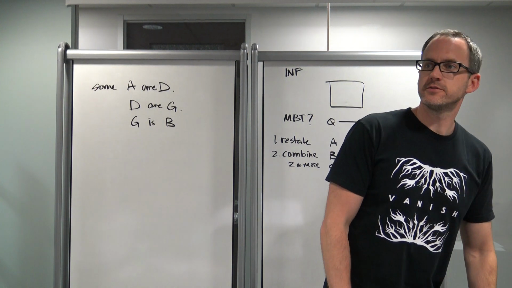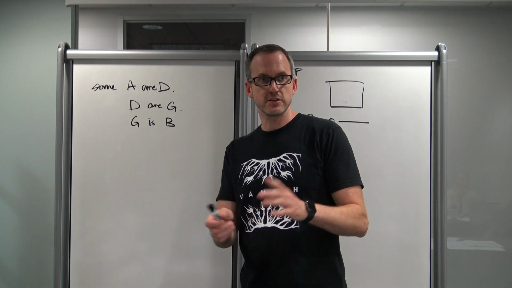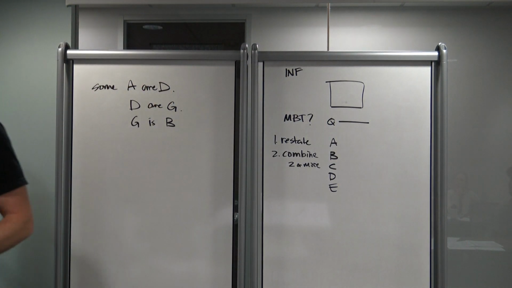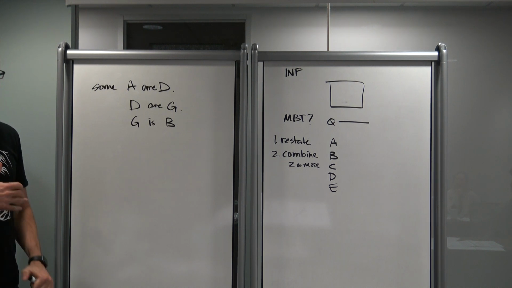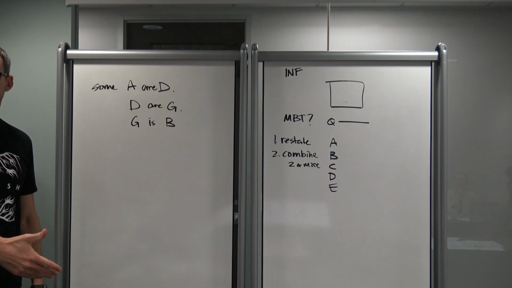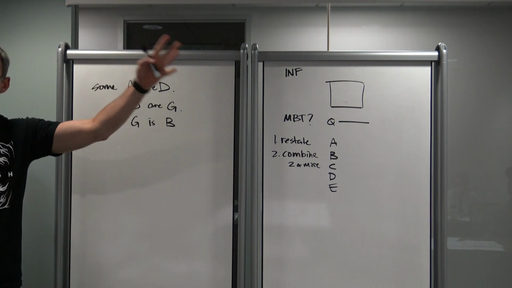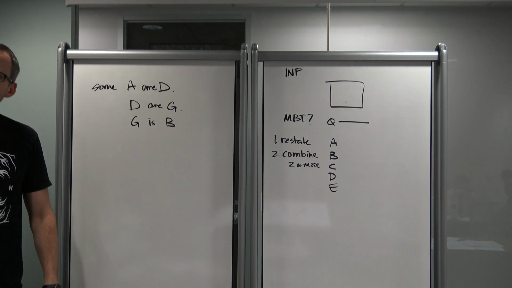Okay, so I would suggest treating it as at least one. The LSAT never makes the distinction between one or two, and some is both singular and plural. So just treat it as at least one. So if I say some apples are delicious, then what I'm saying is there's at least one apple out there in the world that's good, but it's at least one. So it could be all of them.